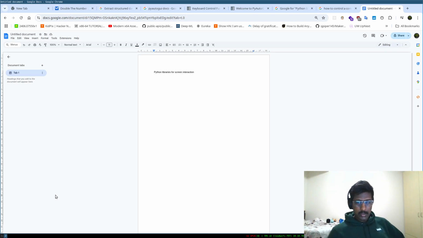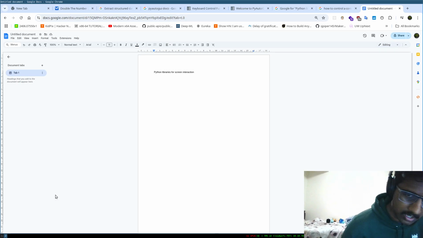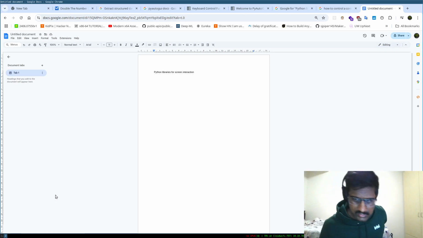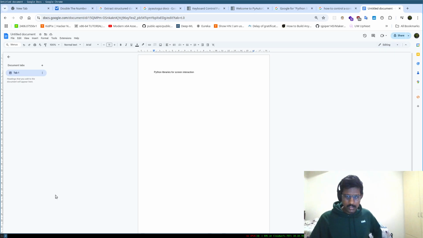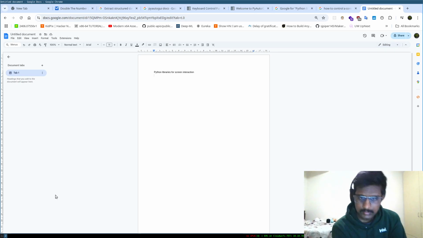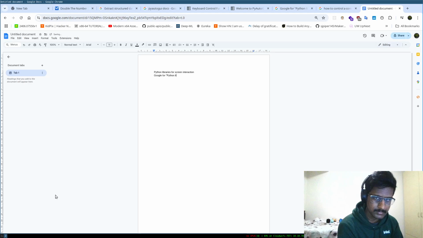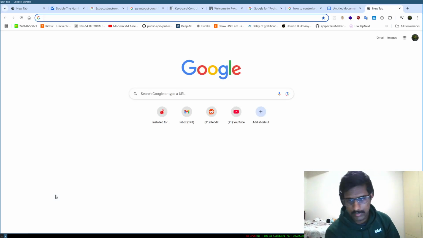Okay, so you want a Python library for screen interaction. Unfortunately, you're in a Google Doc, so the action to Google doesn't actually work. Unfortunately, but you can keep going. Okay, so based on the chat and the screen, let's find some Python libraries. Sure. You can Google now.